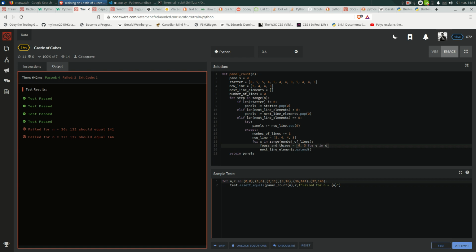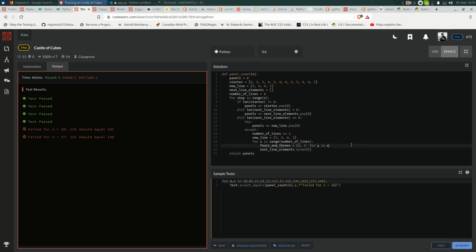That's two range functions. If you ask me, that's one too much, or two too much if there are two. 4 times 3 and 3.